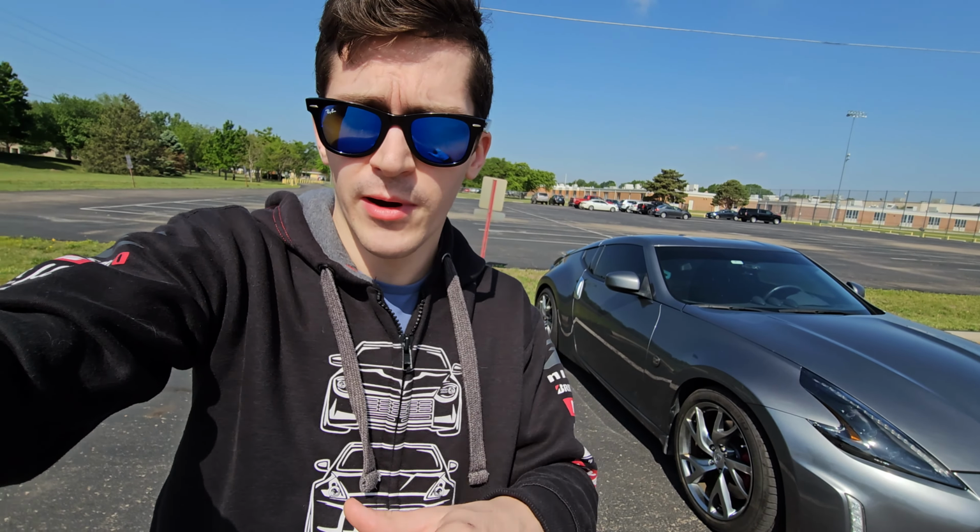I've got the Morimoto headlights and taillights, so it gives the car a really aggressive smoked out look. I've also got the third brake light, which is also smoked, and custom license plates, Nameless Performance axle back exhaust, the 5-inch muffler exhaust if you're curious on that. Not a lot of Z's have that, so I figure that if I get it from Nameless, it'll sound a little bit different, it'll have a nice rumble to it, and it'll be more unique.